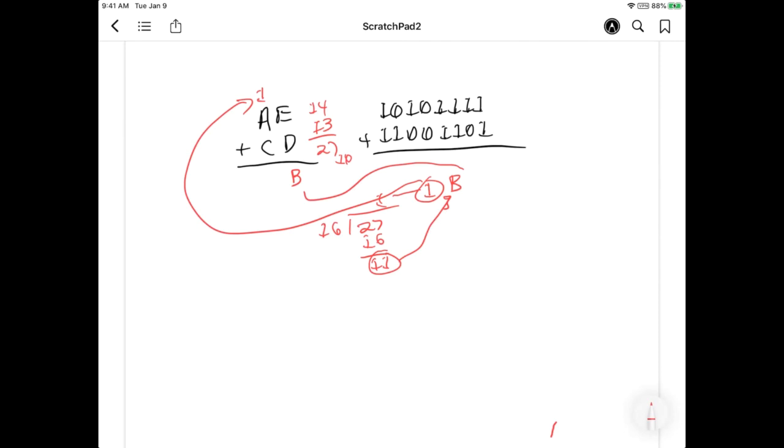Well, let's take a look. First of all, we have to figure out, is this answer 7B correct? Well, the B part's right. Now let's take a look at this. Is it 12 for C, 10 for A, plus the 1 we carried over? So this becomes 23 base 10, which when we divide it becomes 1, 7 base 16. So that becomes 7 with a carry. So the 7B is correct, so we're not going to change that.